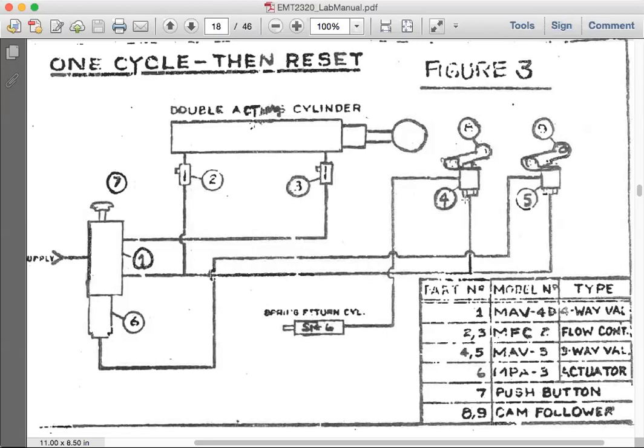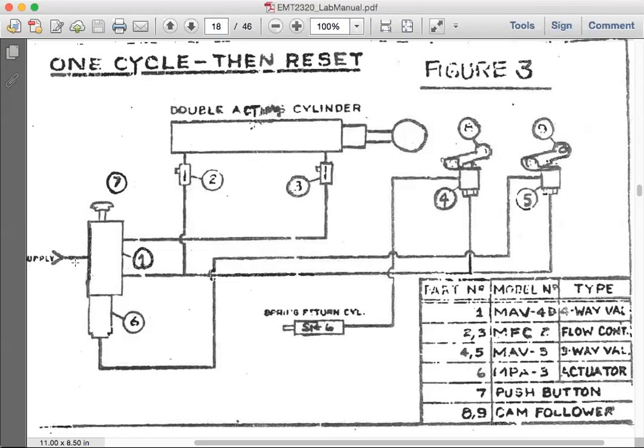Okay, so the piston returns to its original condition or initial stage. The stem is up and the pressure is right here only in this hose, and once the piston returns, everything else becomes neutral.